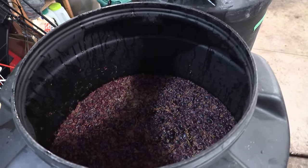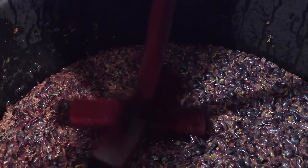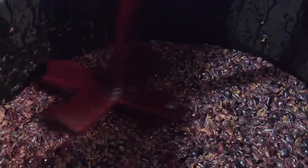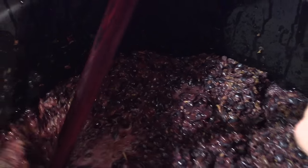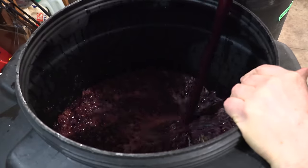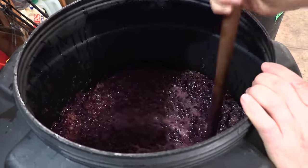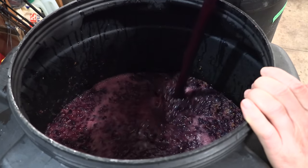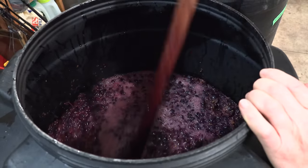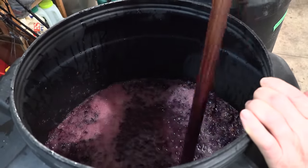Let's look at my friend's wine — his grape must. The same thing is happening: I can hear some fizzing, fermentation has started, and there's a bit of a cap forming. It's not really strong yet. When fermentation is strong, the cap is all the way up and much harder to push down because you're pushing down on all those gases. Twice a day we're going to punch this down.